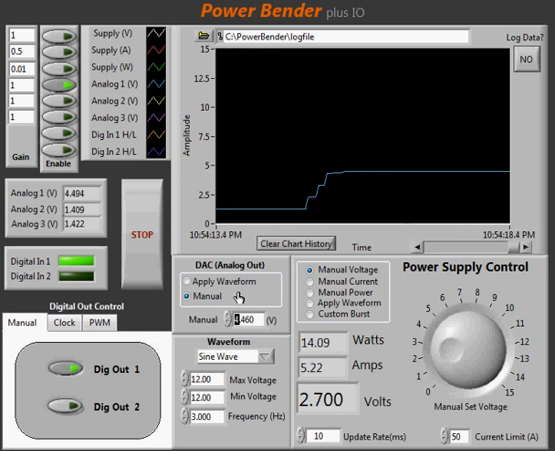Okay, I want to mention that what you see on this waveform chart is not necessarily what you're logging as data into a data file. What you're actually logging in a data file is all of these inputs shown here. You have to turn the log data button from no to yes. So now I am logging. Even if I'm not seeing it on the screen, it is logging to the log file as long as you have this turned to yes.